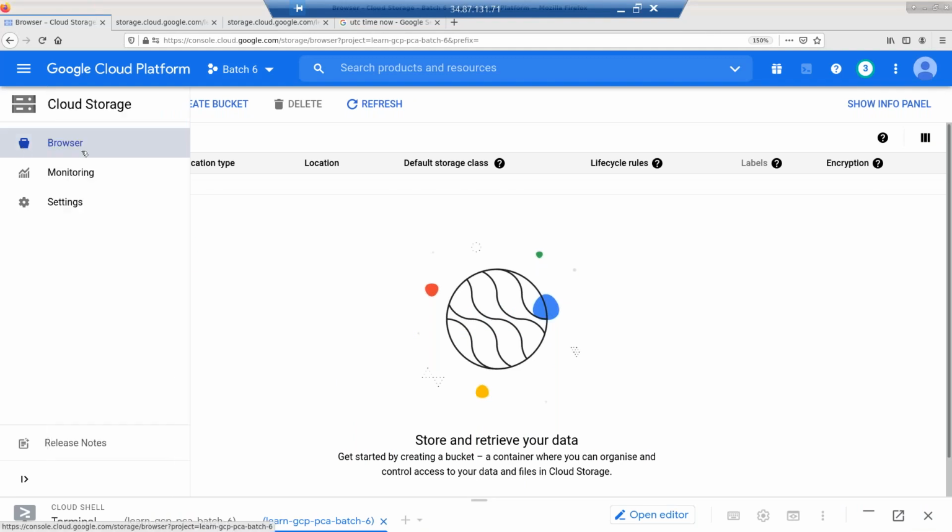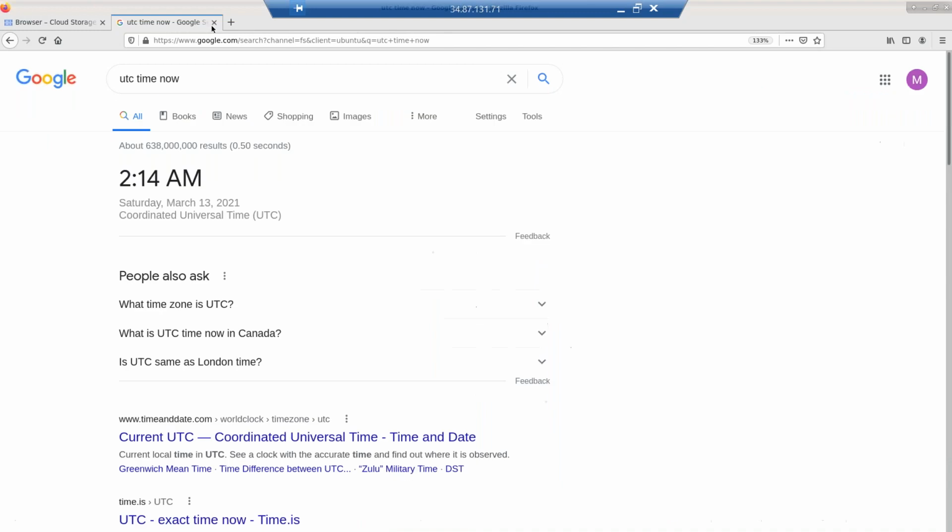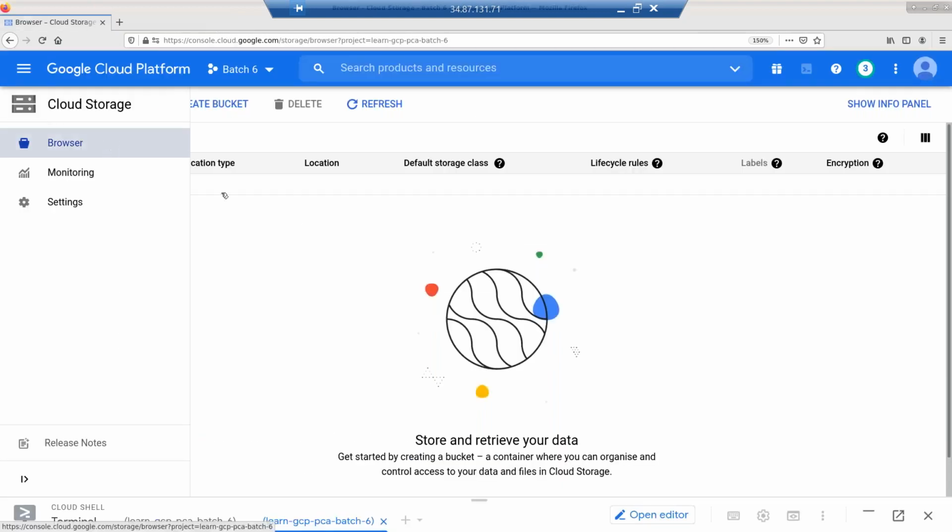So for this, I will use the same project itself, but I'll show you a use case where I transfer from one bucket to another bucket. If you're interested in looking into the same thing from an S3 bucket to Google Cloud Storage, I'll show you a link which you can look into. I had an AWS account, so I had tried it a year back. It worked, but now I don't have the access. So let me use this one.